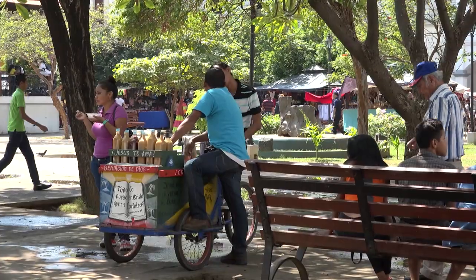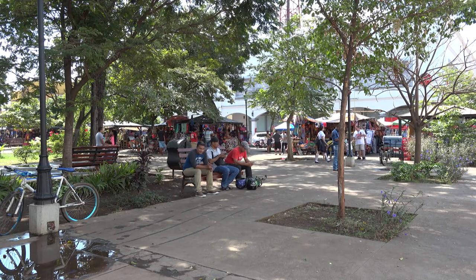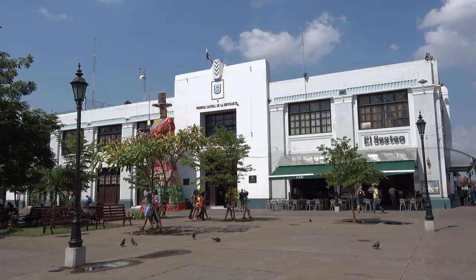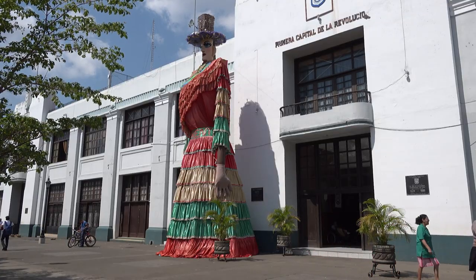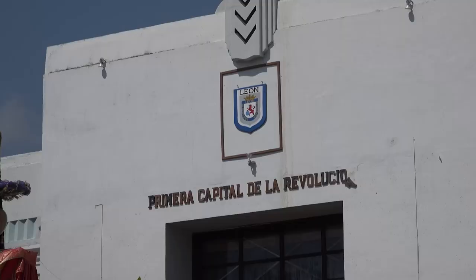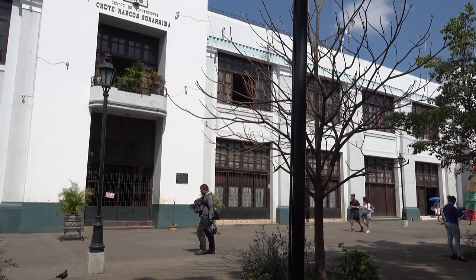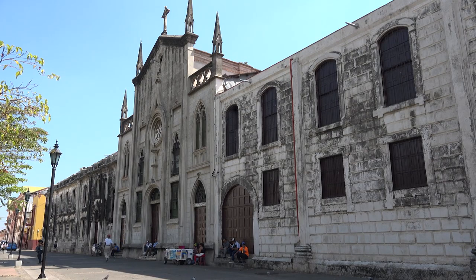50 kilometers to the north of Managua, the city of León was also a candidate to be the country's capital. Later, in the 19th century, the city established itself as the liberal capital of the country thanks to its university. And in the 20th century, the Nicaraguan Revolution established its headquarters there. León is very proud of having been the first capital of the revolution. Today, the city jealously defends its title of university city and has developed its artistic and cultural excellence, as is evidenced by the numerous museums, exhibitions, and churches that dot the urban landscape.